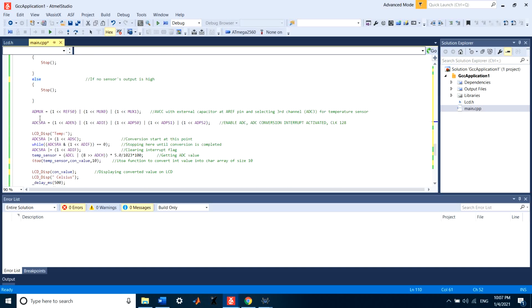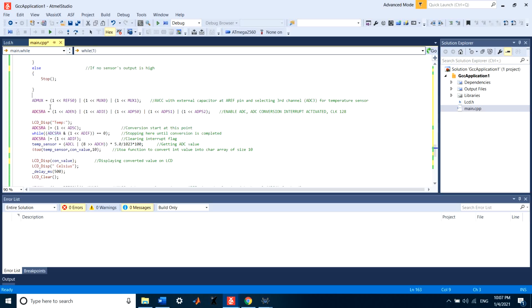After that, we have done initialization of our ADC register, ADC analog to digital converter. Firstly, we have done this for the temperature sensor.